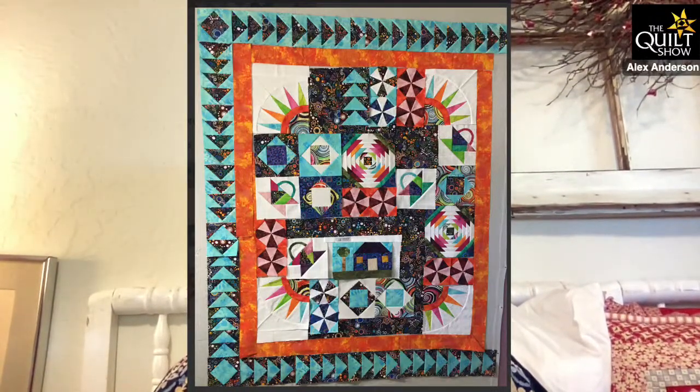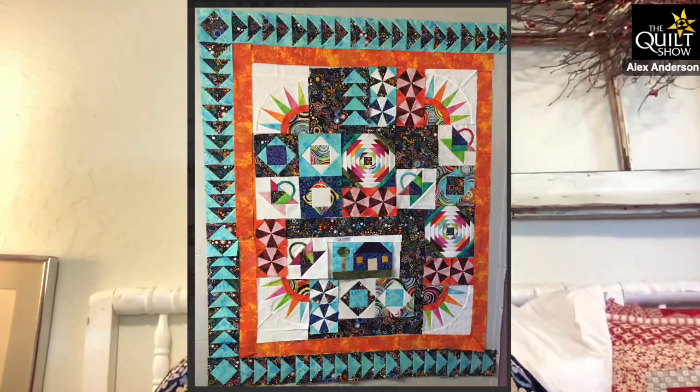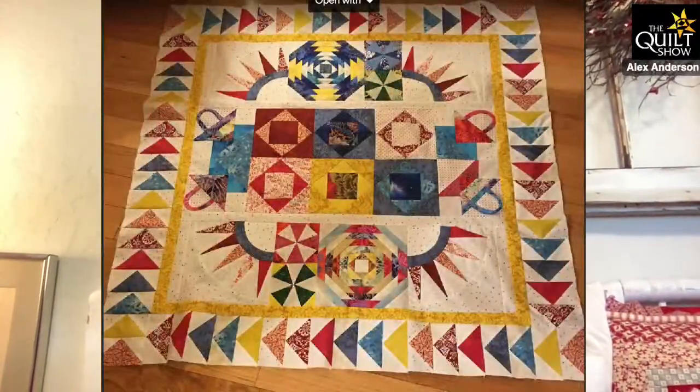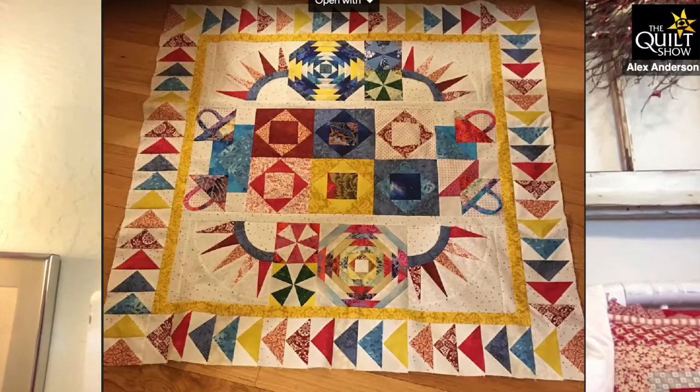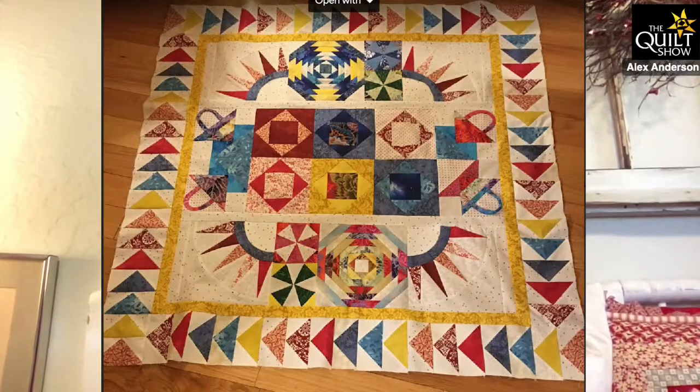I hope Noella changes the corner placement more than halfway down so the transitions are not directly across from each other — I wish I had a pointer to show you. Then this is Caroline's — how fresh is that, just beautiful! And the block of blue you get on the left hand side from the baskets — talk about secondary designs you could pull together if this were a whole quilt. This is the value of show and tell.